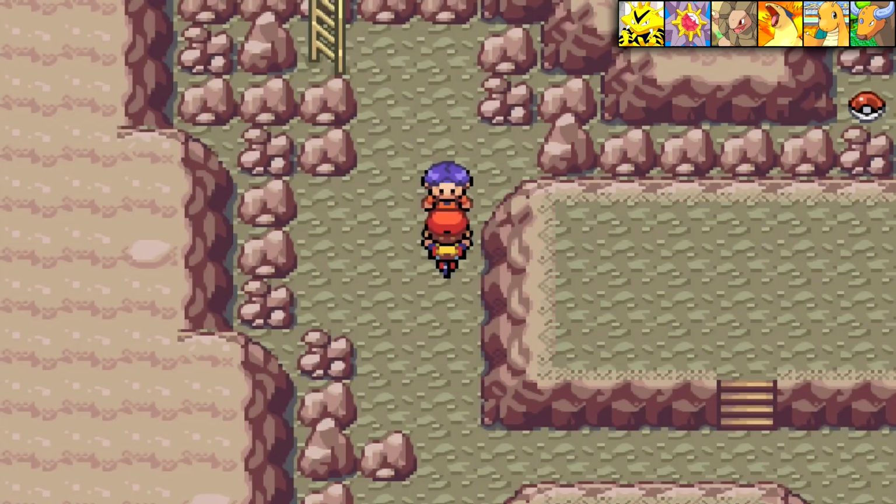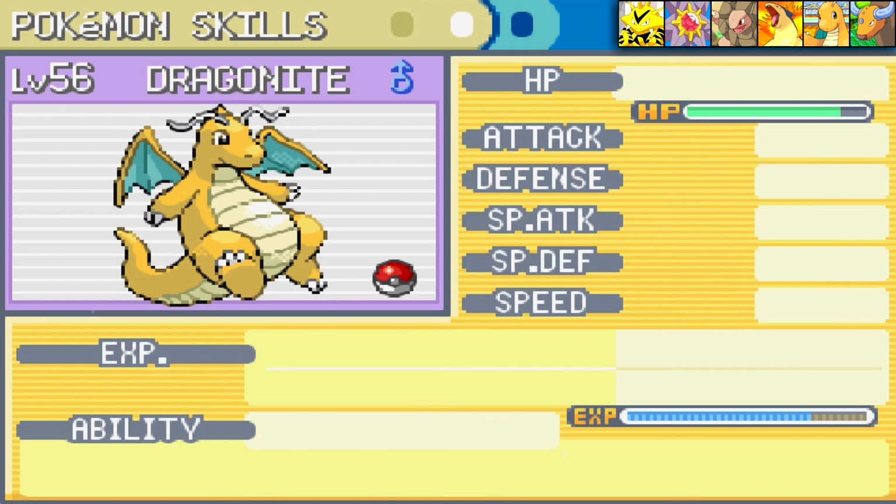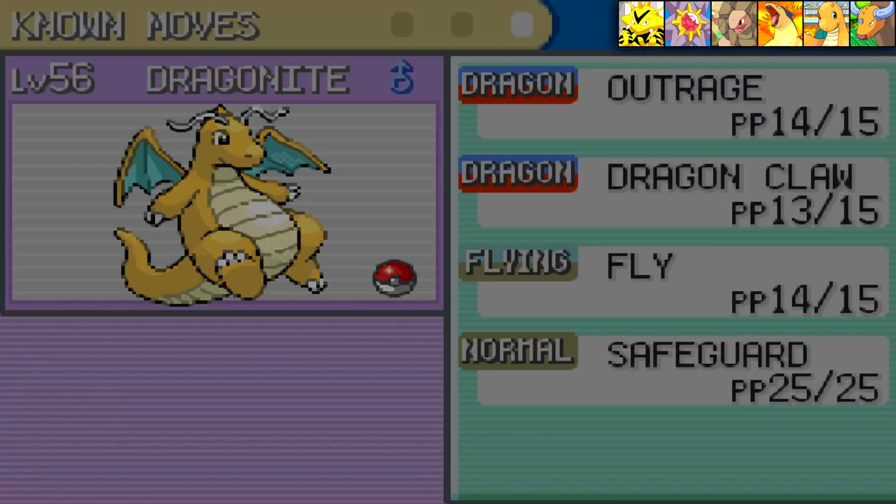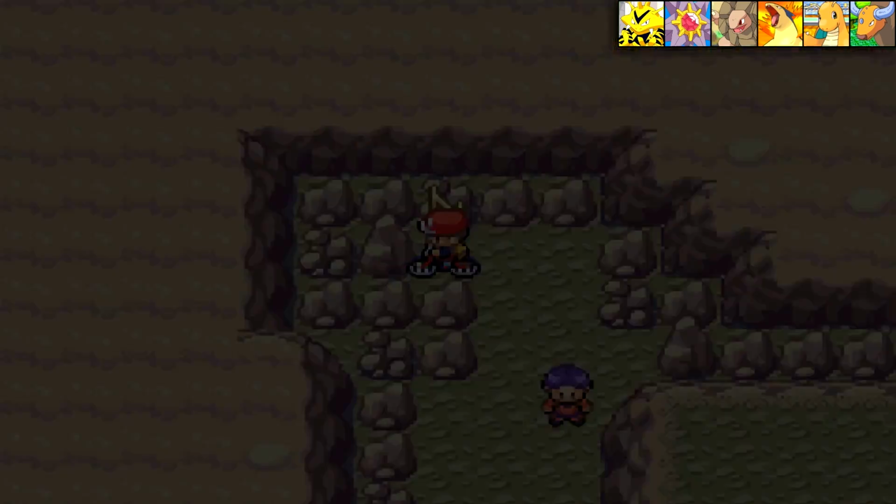We can check really quickly to see just how much higher it is. Let's find out. He's Dragon and Flying. Yeah, 165 physical attack and then only 130 special attack. It's tied down there for like one of his worst stats, right next to defense. But his speed's definitely his worst attribute. But he does have Inner Focus, which prevents flinching, which is decent, I guess. Decent, but not great.